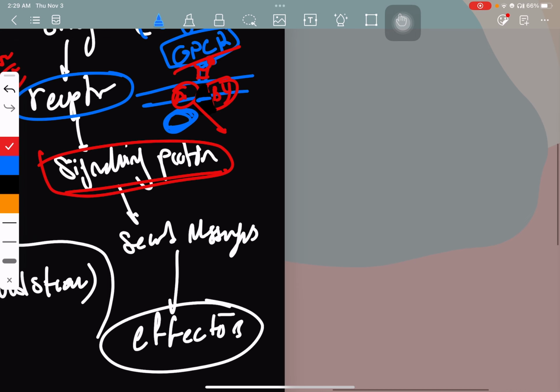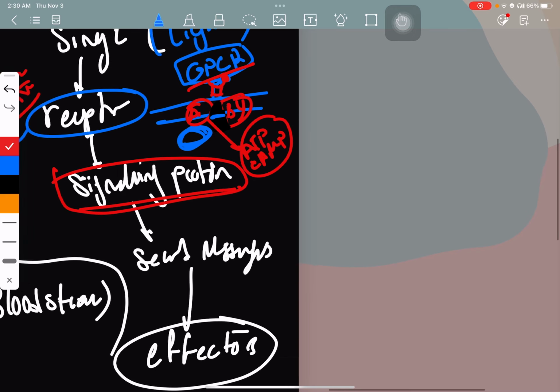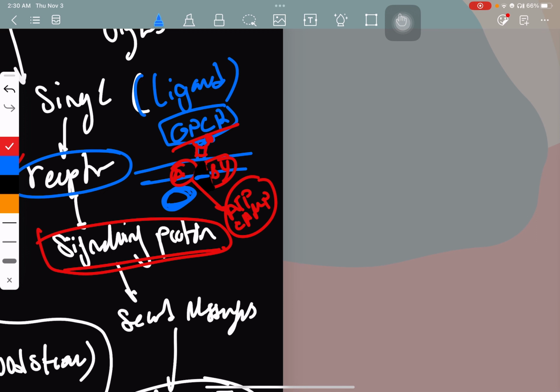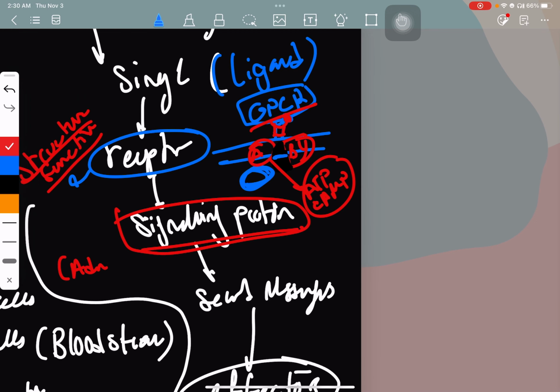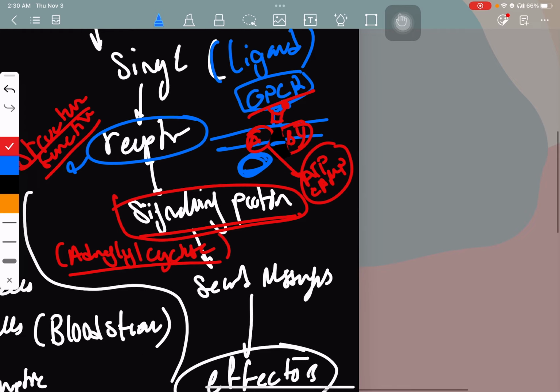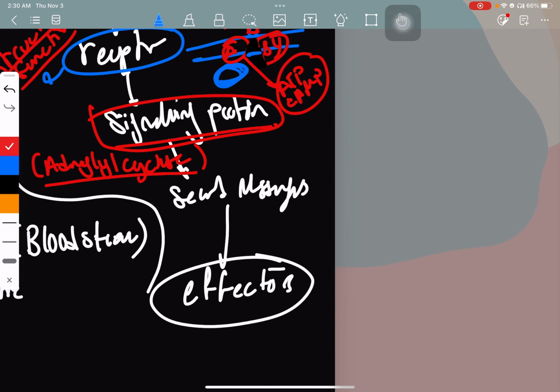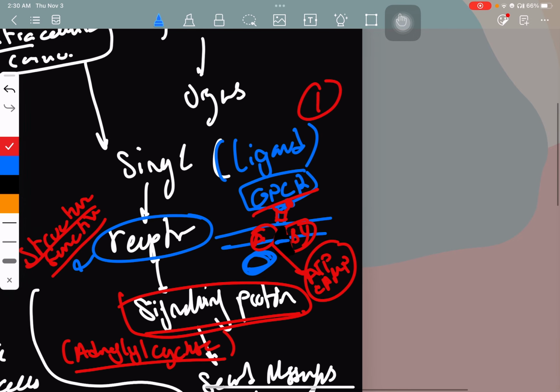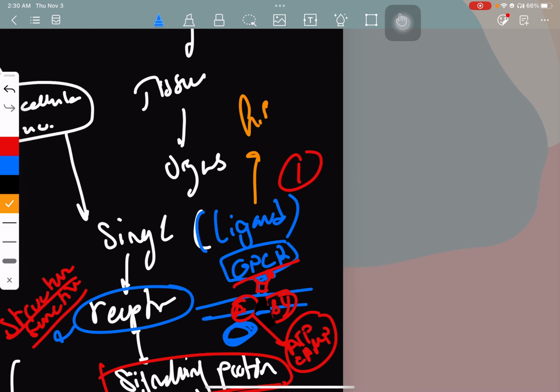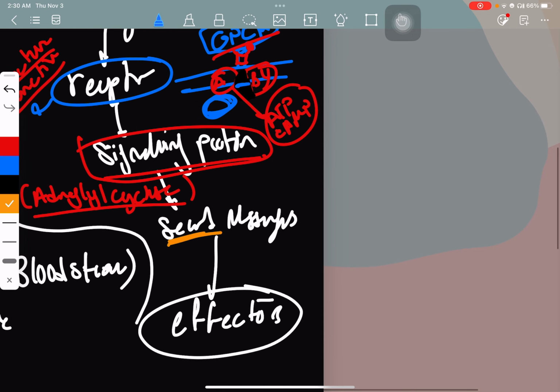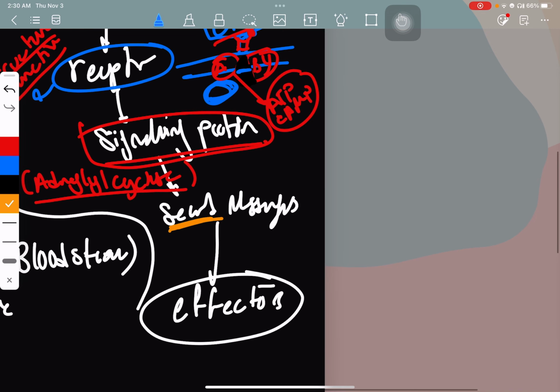After that, the reaction goes on, and this produces cAMP. It's a conversion that converts ATP to cAMP. This happens because it releases a signaling protein. What is that signaling protein? It's adenylyl cyclase, and it plays an important function in amplifying the signal that's coming in. So here we have a signal, the ligand, also called the first messenger. Now I have the second messenger, which also amplifies.